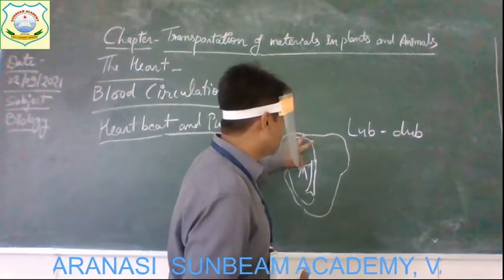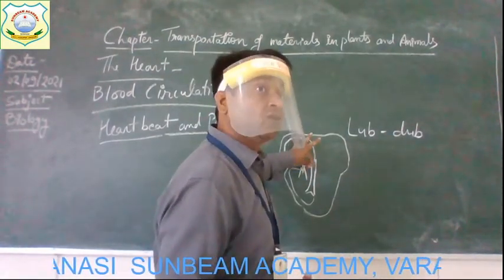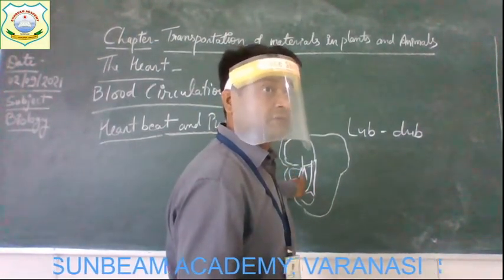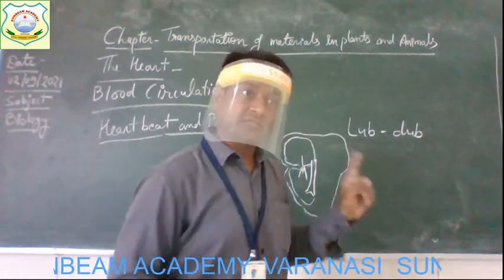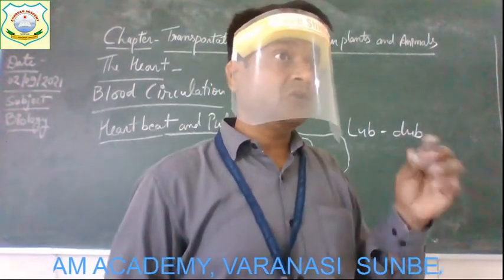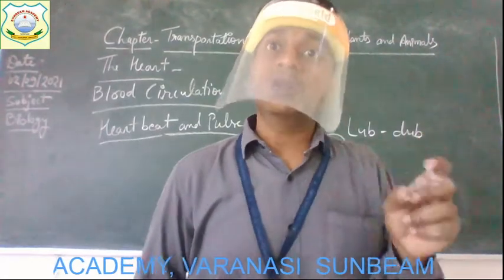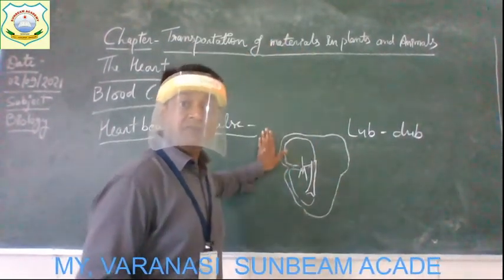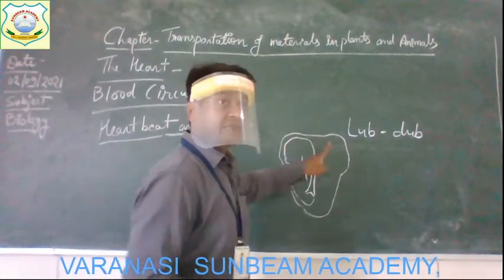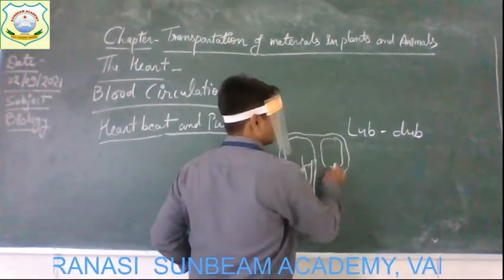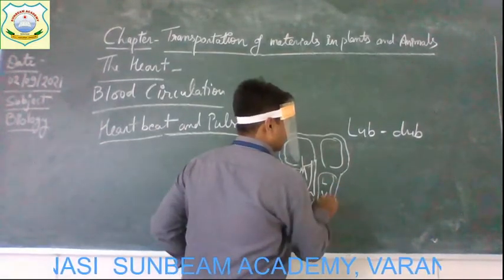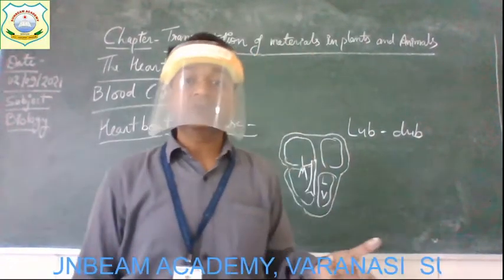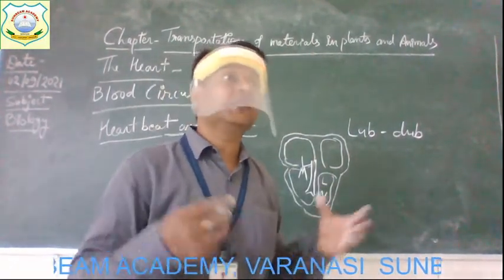And this closing and opening of the valves takes place continuously. Because of that, the blood is able to move to the next chamber. Alright? Understood why the sound is produced? The reason is the closing of the valves of the heart. Clear? Now, when the left ventricle contracts, which one is the left ventricle? This one. So when the left ventricle contracts, what happens? The blood moves into the arteries under high pressure.